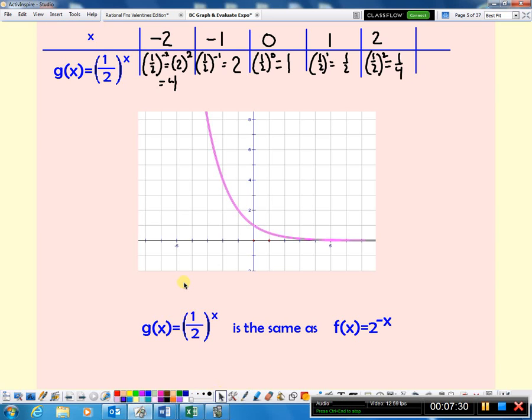then your graph is going to be exponential decay. So let me say on your basic exponential function, if your base is less than 1 but still positive, so I probably ought to be more specific and say if your base is between 0 and 1. The bases of true exponential functions are always positive. Then what you're going to get is exponential decay.